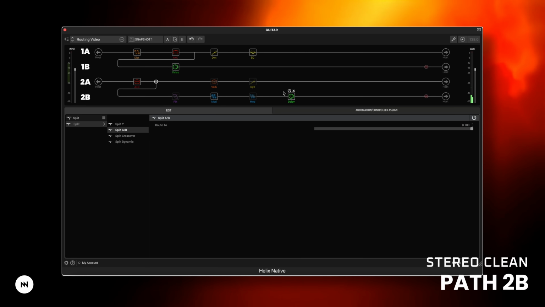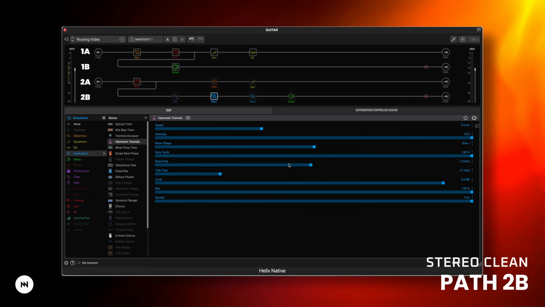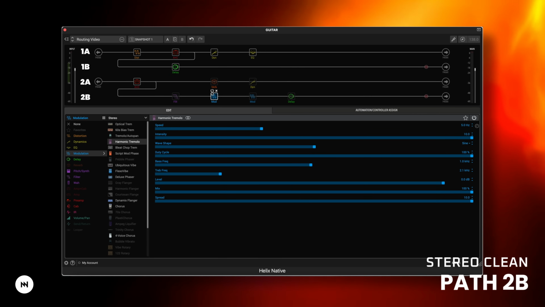On one side of the split, I've got a harmonic tremolo, running with a default rate and adjusted bass and treble frequencies. Let's hear it on and off.